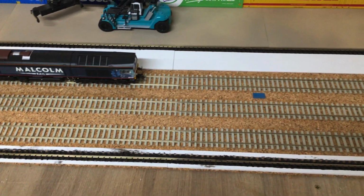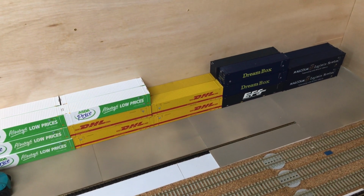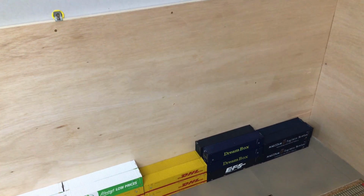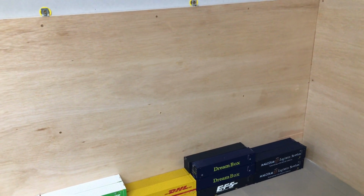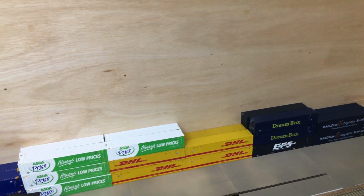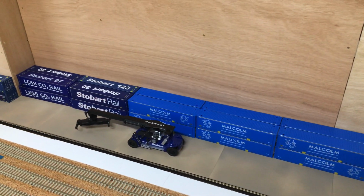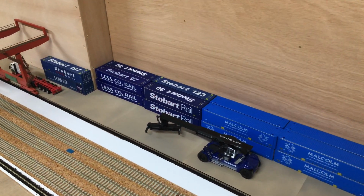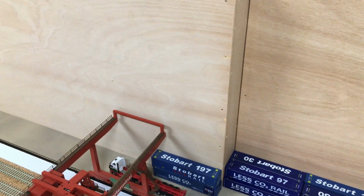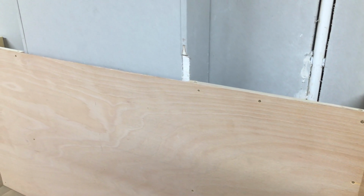But before I continue with that, I've diverted to do something else, which is to fit the backscene boards, and these are this tall, which is 51 centimetres in height. I will have here a whole load of containers that will sit in front of the backscene, and the most difficult bit that I've had to negotiate here is this middle section, because this has to go around the breeze blocks in the centre here.